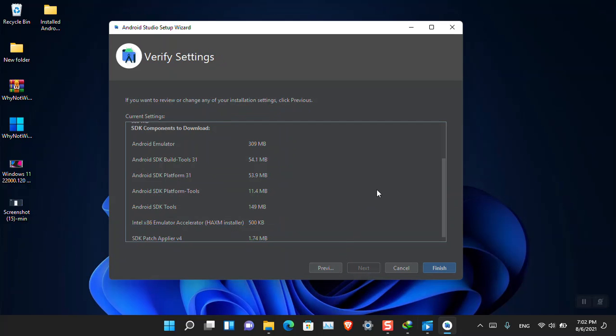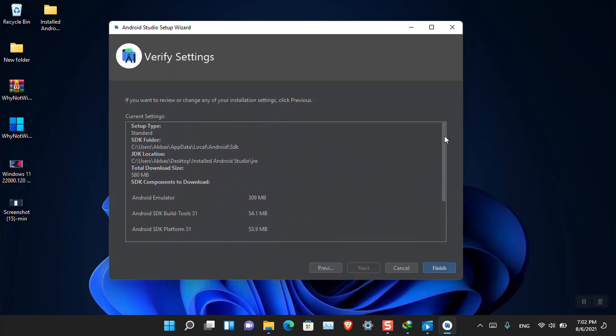I think it's going to download all these things, at the moment they will be in a temporary location. Hold on a moment. Current settings, standard SDK. Yes, they are going to download inside that location, and the other stuff will be here.